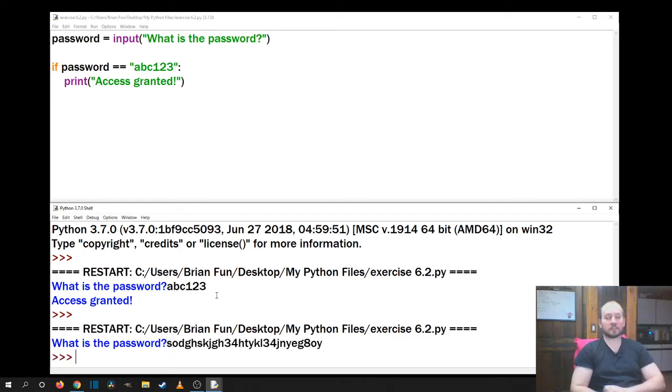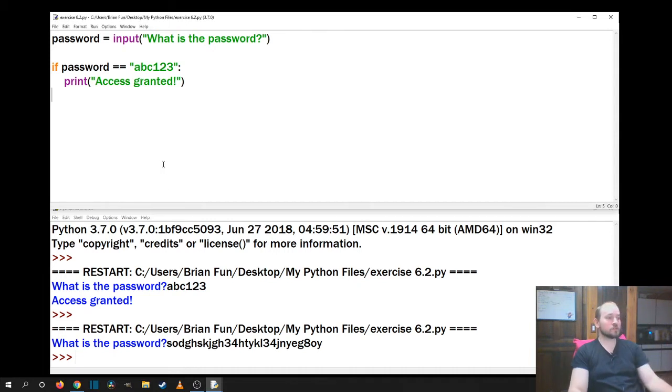we get nothing. Now, we've seen enough login forms where if we type in an incorrect password, it will tell us. Not Python, but anything that you log into, your website, Gmail, Facebook, Snapchat, Instagram, whatever you're using these days, if you type in the wrong password when you try to log in, it gives you an alert.